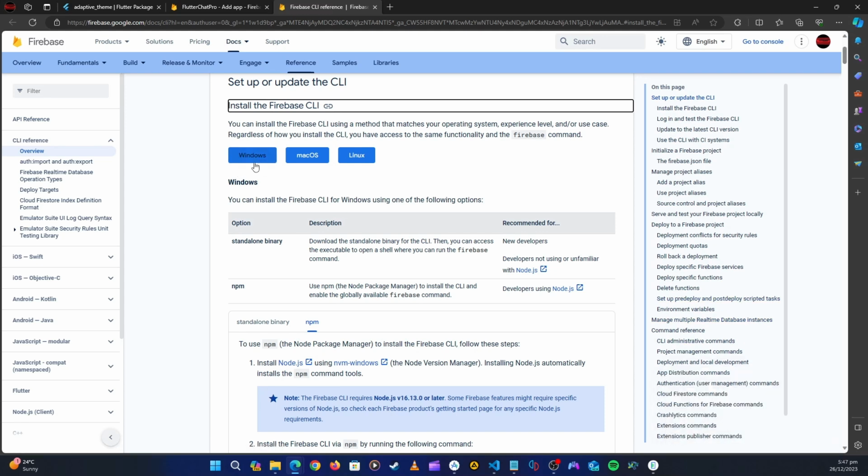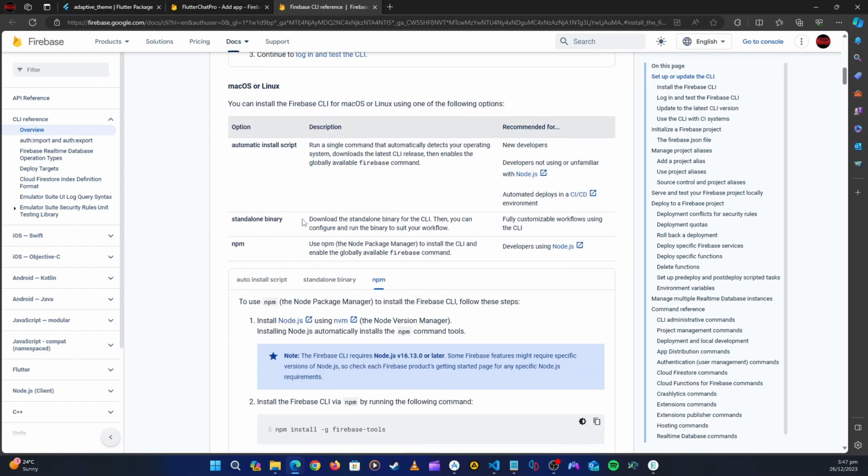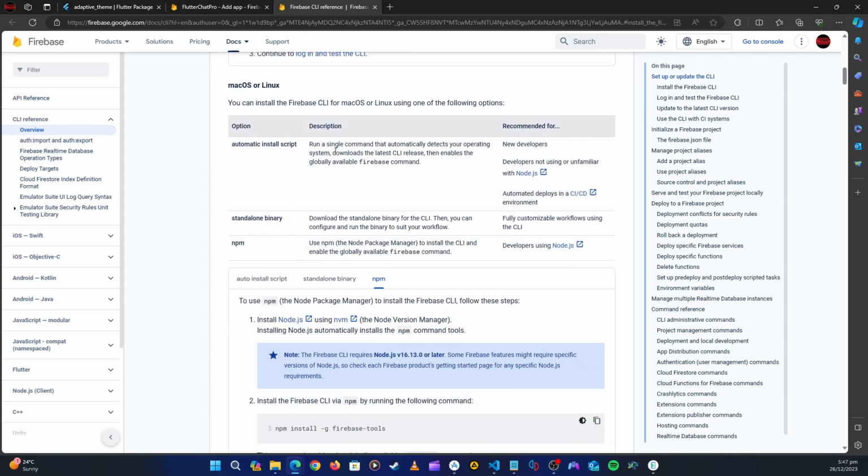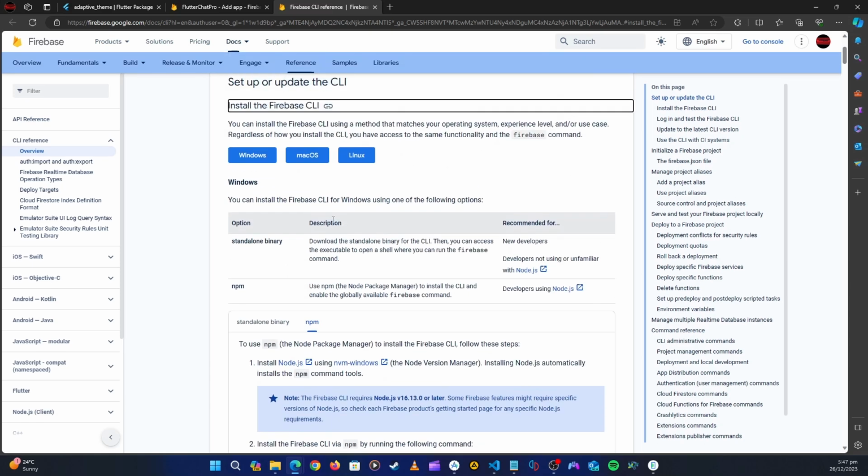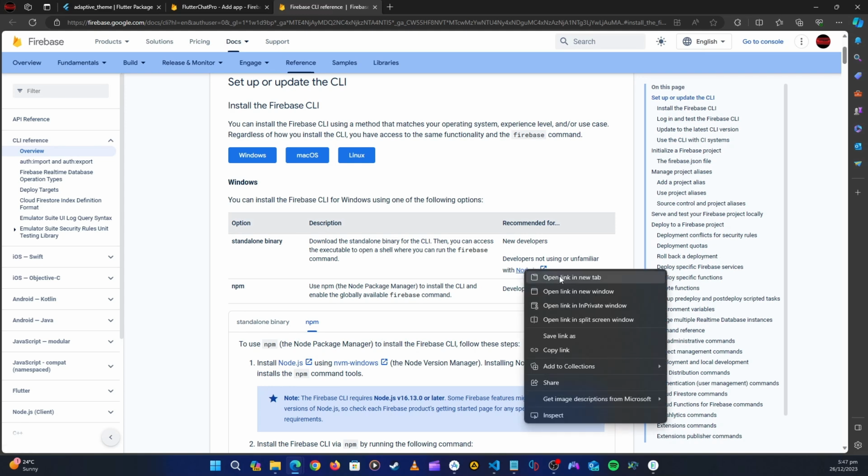Here I'm on Windows, so I'm going to follow the instructions for Windows. If you come down here, there are instructions for Mac and Linux. On Windows, there are two ways to install it: through a standalone or through npm. First of all, you need to have Node.js installed. Click this and open the new tab.